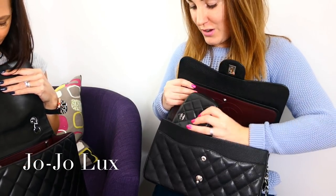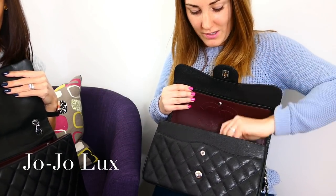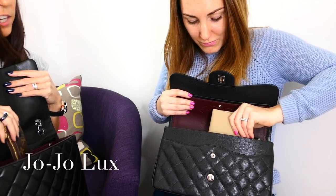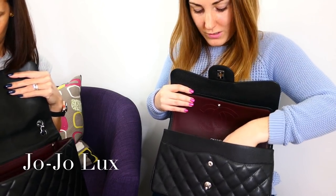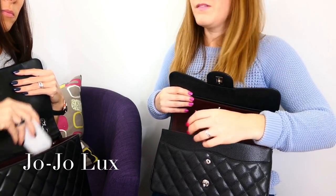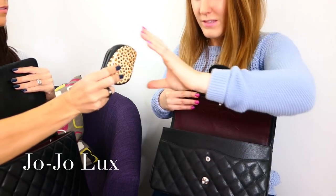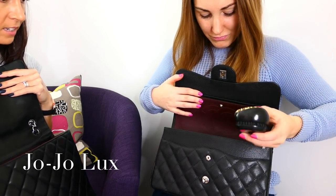And we pop in the Chanel makeup pouch. Already we're feeling quite full, but we keep going. The Hermes agenda, the trusty umbrella. Oh, starting to struggle. I've slightly forgotten the order, but hey. Key clip, very important. Nail file, equally as important. You never know. Earphones. Tissues. Oh, this is a must. Tangle Teezer. I don't think we're going to get the Tangle Teezer in. Really? Nope. We're full up already.